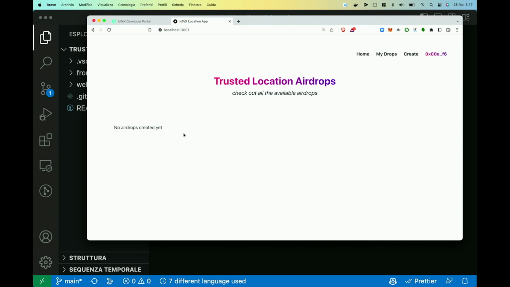So what we're going to do now is, this is basically what you will get at the beginning of the application. And we haven't created any airdrops. In general, what we're going to do now is create an airdrop based on a location. And we picked, obviously, the Biddle Hub as our location for the duration of, let's say, Biddle Week. And we're going to allow only people that signed in from this location to be able to claim their NFTs.